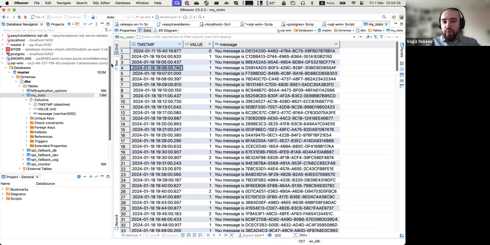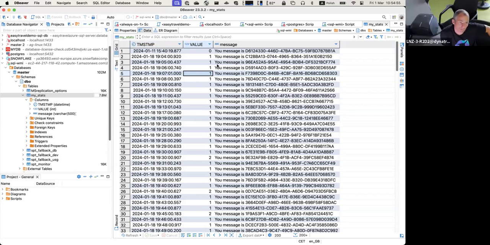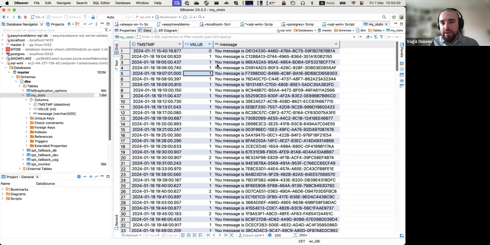Now, with that table in place, we will want to collect 3 types of data today. First of all, we want current metric for every minute of execution. We want to see what is the current value which is reported by our SQL Server job. This is going to be our first metric. The second is a batch collection. So can we run some aggregation query, something to tell us, hey, what has been going on for the last hour, for example? How many executions did we get? What is the total of these executions?